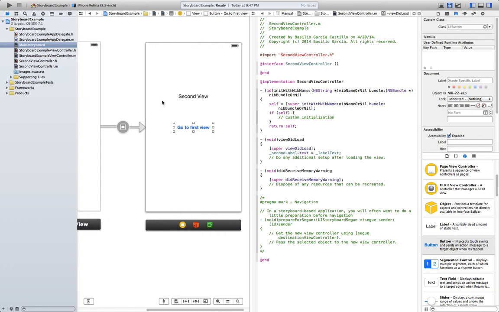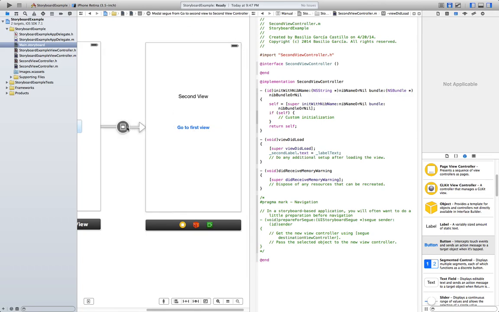There is also another way of implementing segues with code. You would use a method called performSegueWithIdentifier. I invite you to research that on your own. It's really simple. You just use the identifier we set here in the attributes inspector, and you would use that name to tell your app what identifier to use when a button is clicked. But for now, let's just try and run this app.